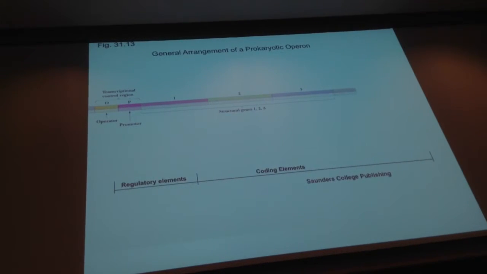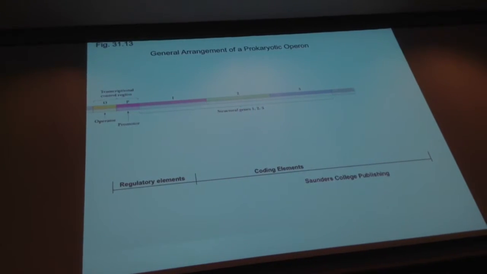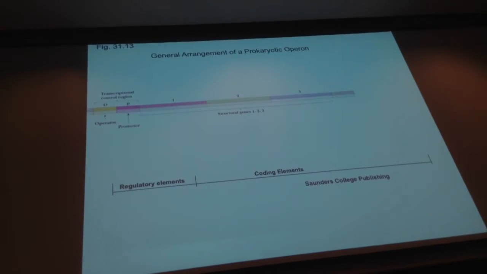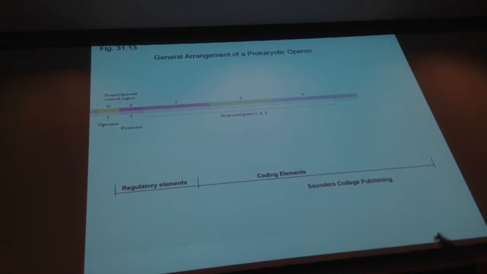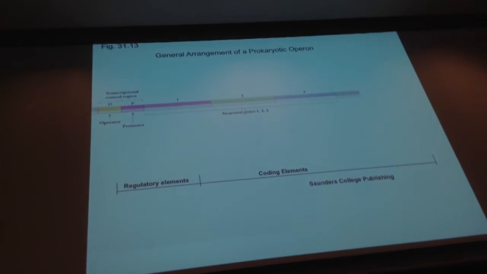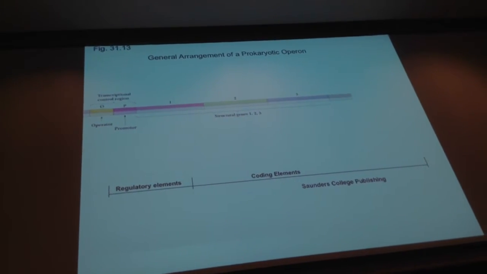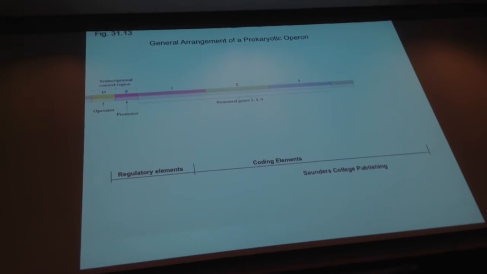And that regulates these things with one promoter, and it regulates the stoichiometric amount of each of those that are made, so that you don't make a ton of this and a little bit of this if they all have to work in the same pathway. Okay? So it regulates them that way.